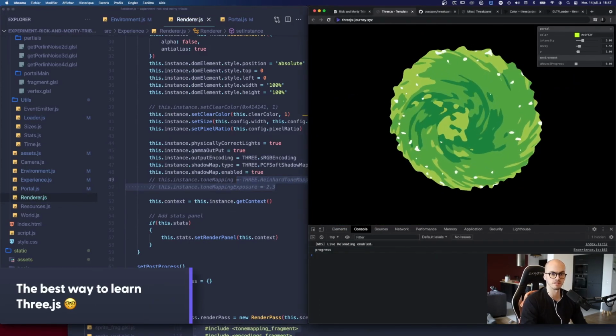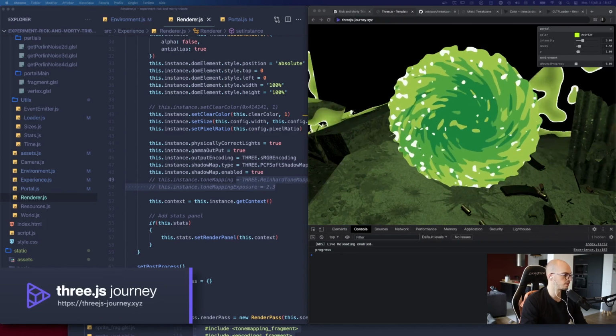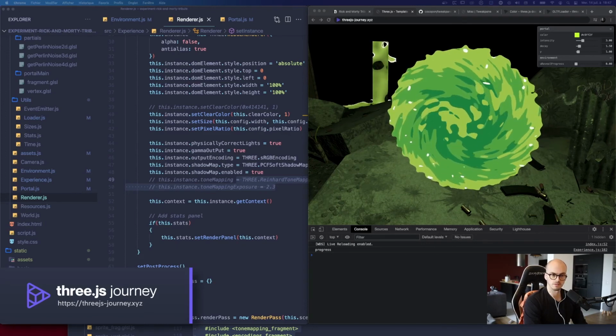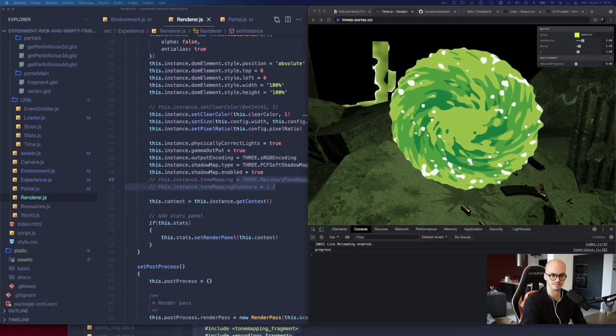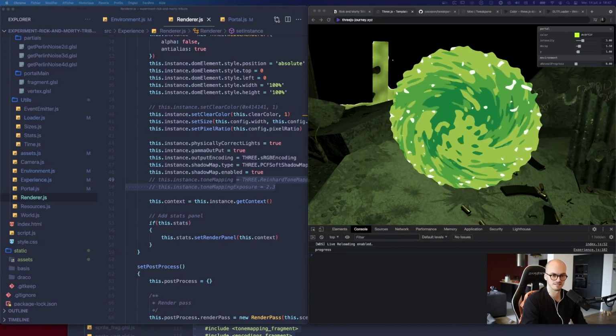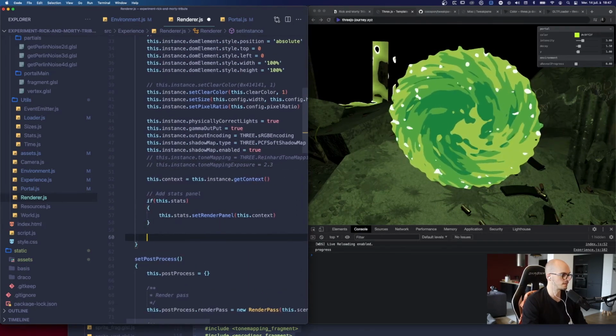Let me see if I can get it from some other project. So long to add tone mappings to the debug UI. Tone mapping. Do I have one? Yeah, check that out. Like this. Stats panel.